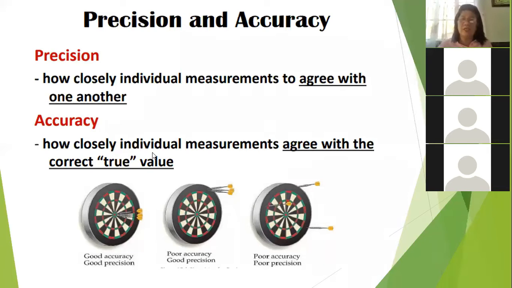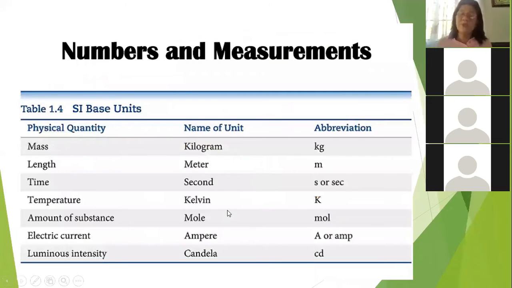Okay, so we are now in measurement. What do you mean by measurement? If you talk about measurement, it deals with having a correct value which you will be using. Measurement has something to do with comparing a unit with a standard. That is measurement. So you are comparing a unit with a standard.